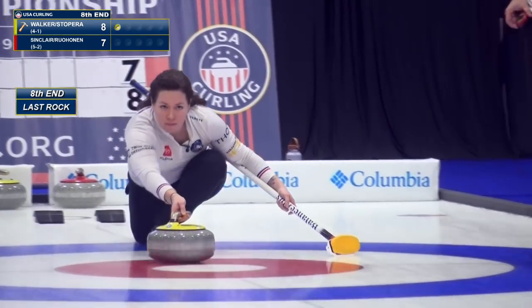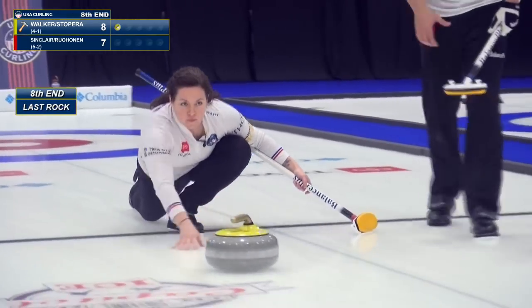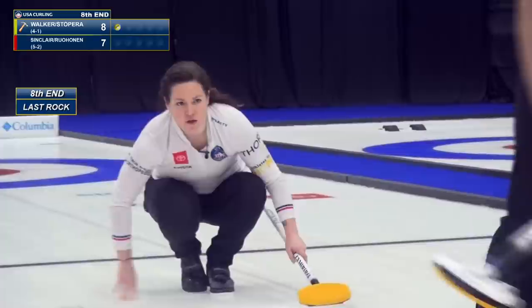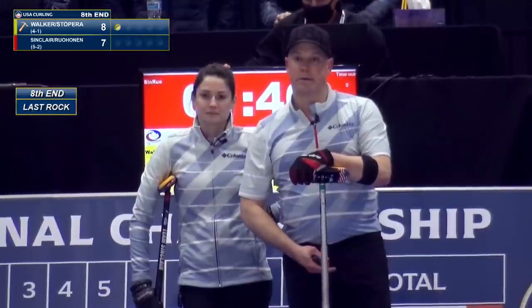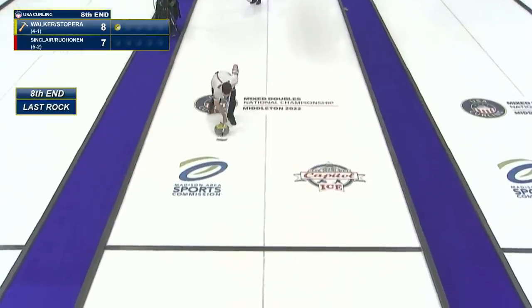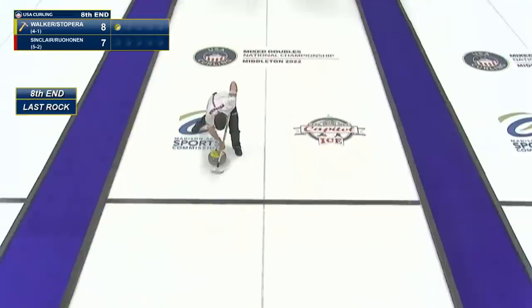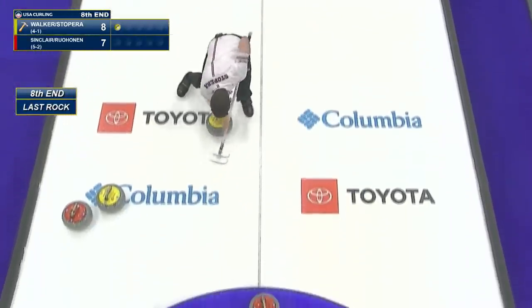Walker, last shot. It's heavy right now. Okay, curl. Andrew thinks it's heavy. Line's good. Straight. Back eight. If it's heavy, they're going to have to get all the way tight to the guard. Whoa. Curl. Six. Now, a little bit. Straight, hard. Straight, yes, now. Hard. Can they get it by? Now it's a question. Is it by the guard? Go. Is it by the guard?